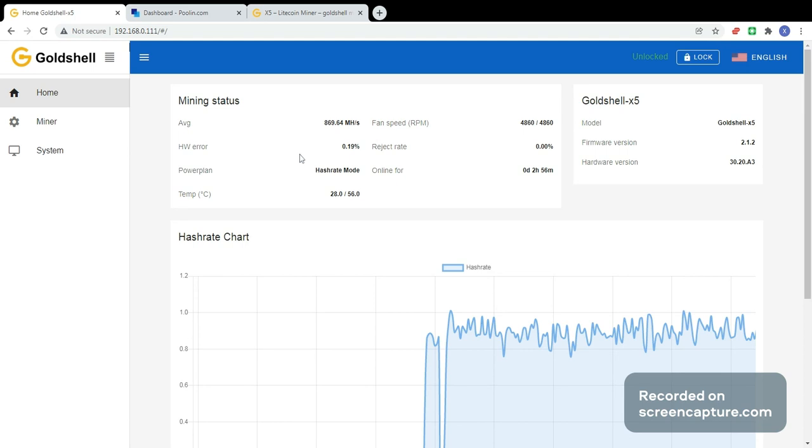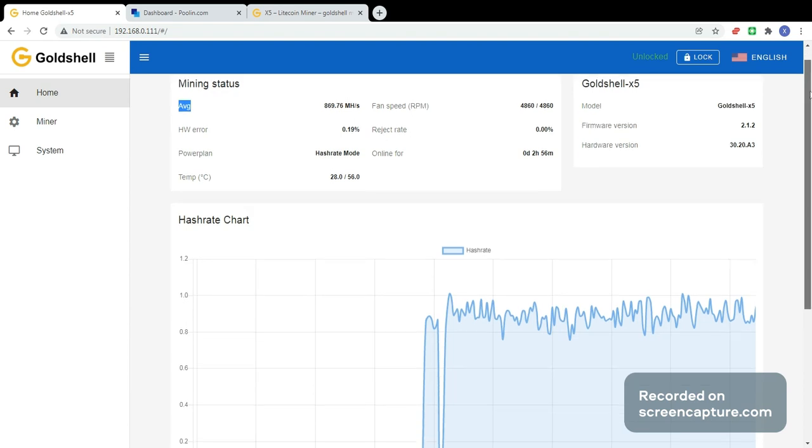And this miner you cannot buy brand new because it's already old. But currently the Goldshell factory refurbishes them and sells them for a decent price, actually not a very expensive price, but a good price. And they have a warranty of at least 1 month, which is really good, because it's really hard to get a second-hand miner with a warranty.